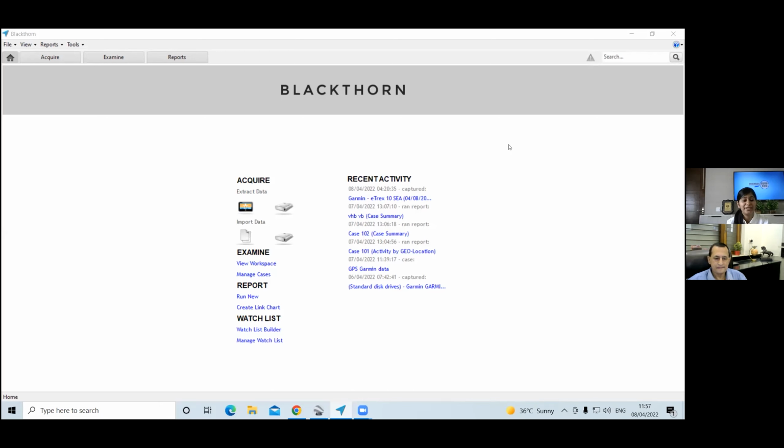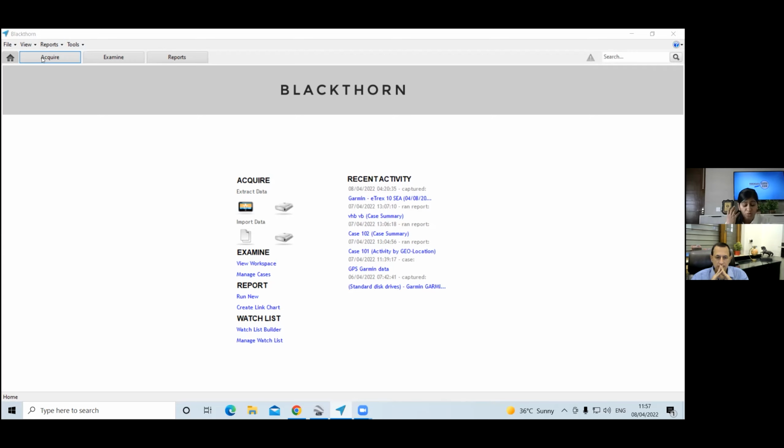So what I'll be doing here is explaining a few of the options available in this tool. Whatever you can see on your screen right now is the workplace of this Blackthorn tool. Let's see what options are available here, and what kind of investigation any investigator can perform by using this tool. Every time Blackthorn starts, it takes you to the home section. This is the home page of this tool.